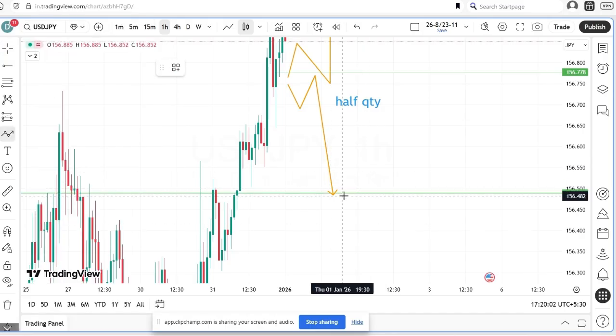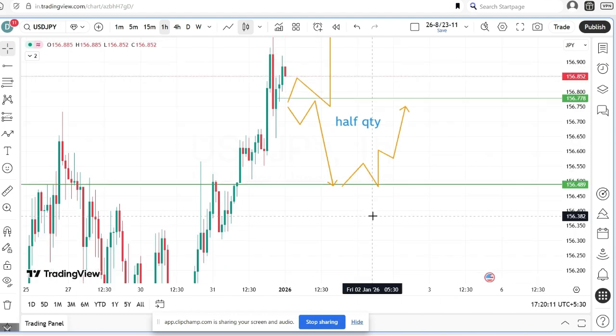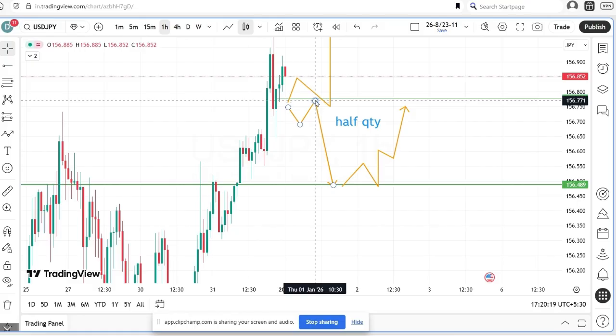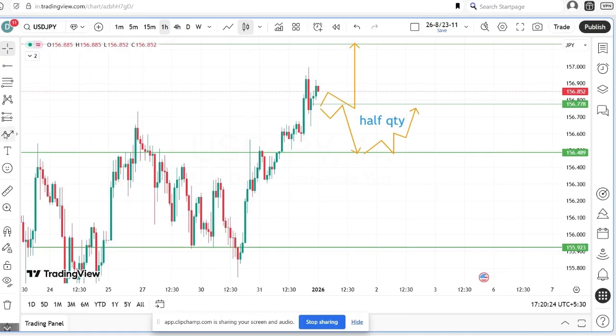Okay, still here we have to look for buying opportunities only. If any double bounce type of pattern or bullish type of pattern gets made, then we have to look for buying opportunities in here only. Below this level, if you get any entry, then you take half quantity for shorting opportunities. Okay, and if it gives a sudden down move below this level, then we have to look for shorting opportunities.